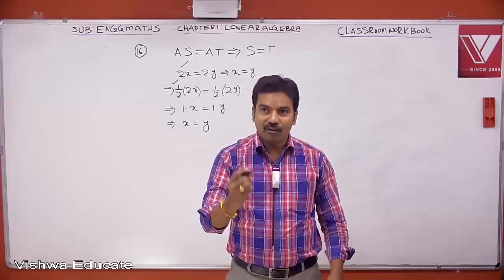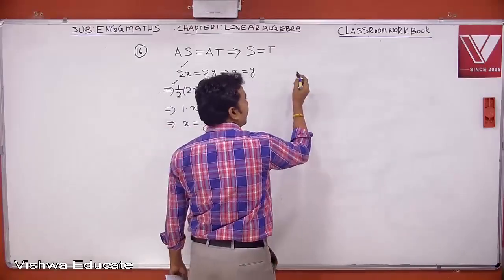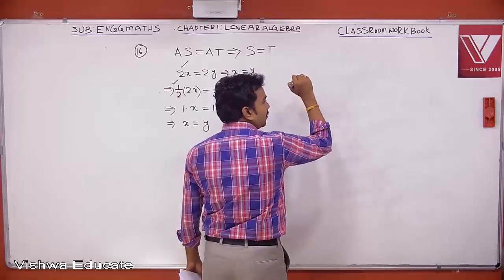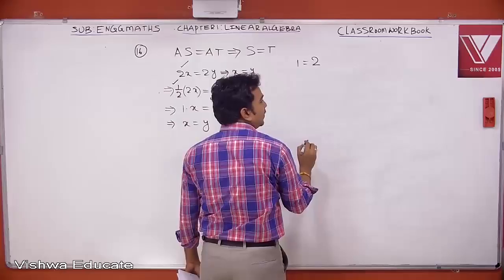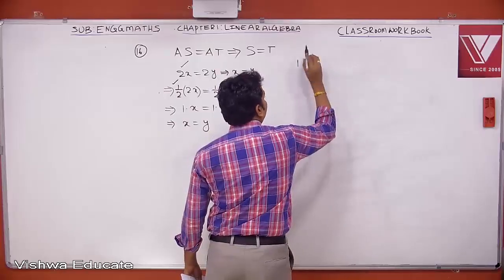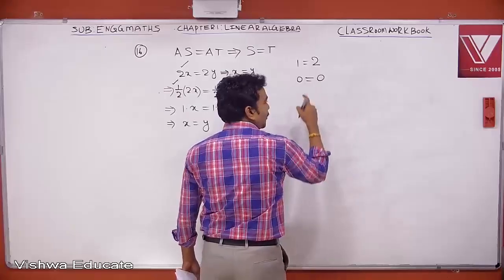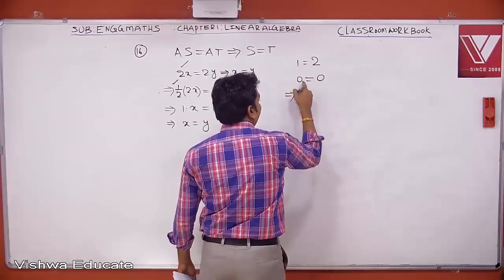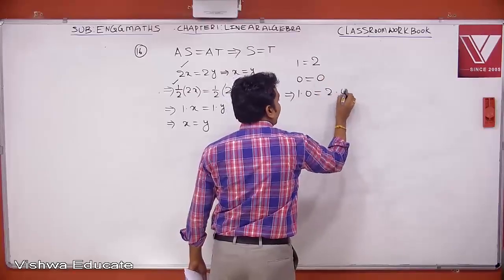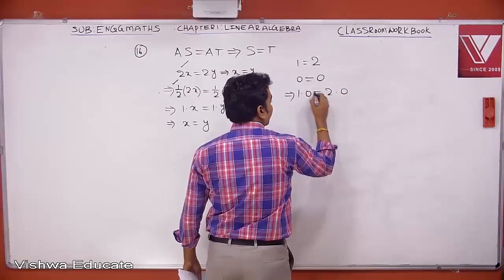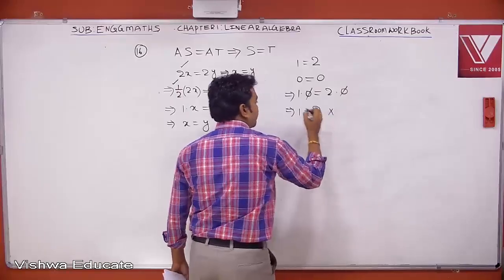Let me tell you one funny incident that happened in my life when I was in 7th standard. My mathematics teacher asked the students like this, prove that 1 equal to 2. So one of my friends proved it like this. He took 0 equal to 0. This is clear. And this 0 he wrote like this, 1 into 0. This 0 can be represented as 2 into 0. So 0 is repeated on both sides, cancel out. Therefore 1 equal to 2. But this is absolutely wrong.